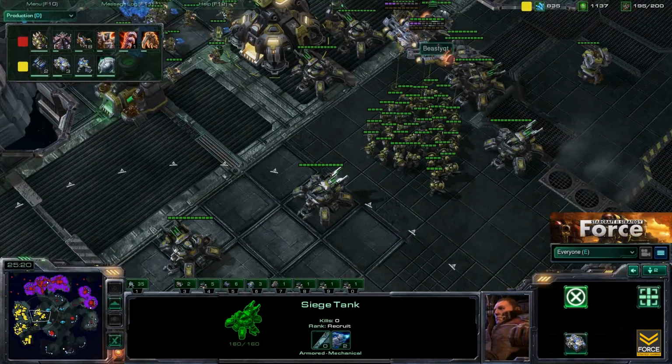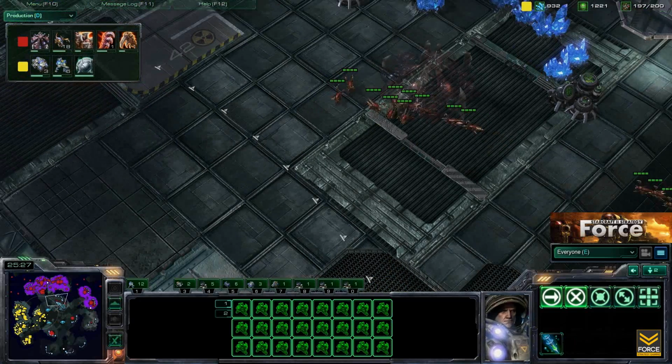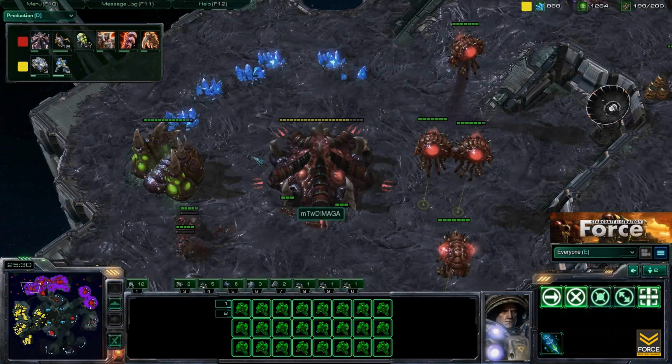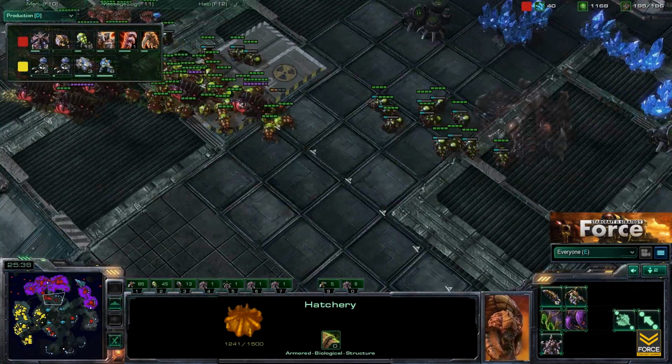I fully expect Beastyqt to keep up this drop harassment indefinitely. I mean, there's really no reason not to do it. Again, he can just do so much damage by sniping mineral lines, forcing guys off the line. Taking out queens is absolutely huge and devastating as well.